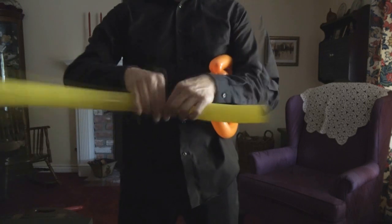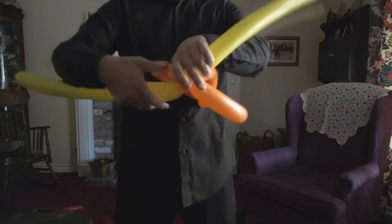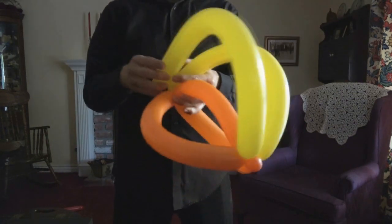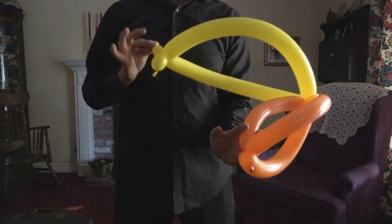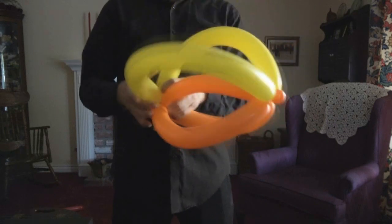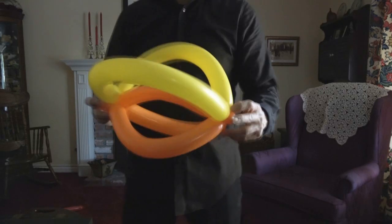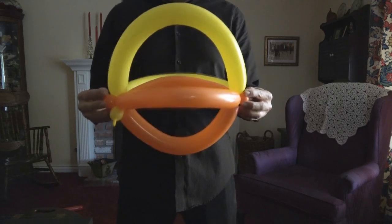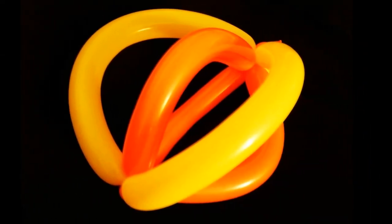Take your second balloon and inflate it almost to the end. Make a basic twist right in the middle and put it around the basic twist of the helmet. You can see we have these two strands. Connect the second balloon together at the other end using a twist, twisting them together. Now twist this into the basic twist at the other end of the helmet, and you can see we've greatly enhanced this balloon by adding a second color and more detail. From here the sky's the limit — you can add two, three, four more balloons. This is the basic start of those elaborate balloon hats that you often see.